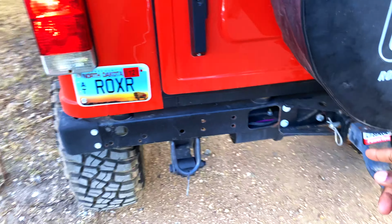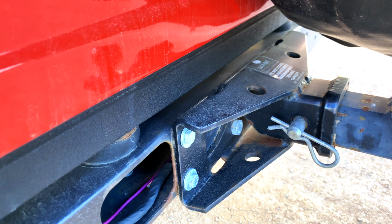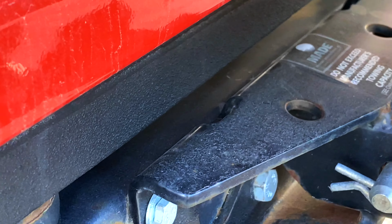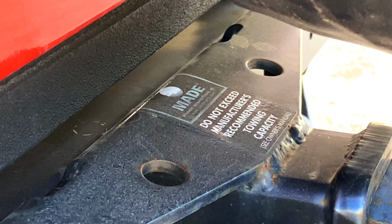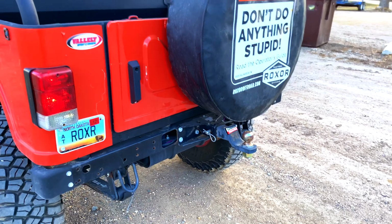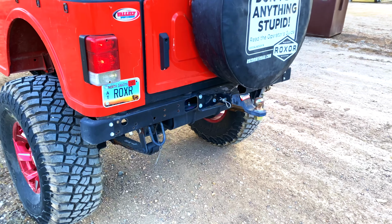This is the one I got from a company that manufactures aftermarket components for the Roxor. That's what their logo looks like. So far it has worked for me very well. You can bolt those onto the bumper, the factory bumper for the Roxor.